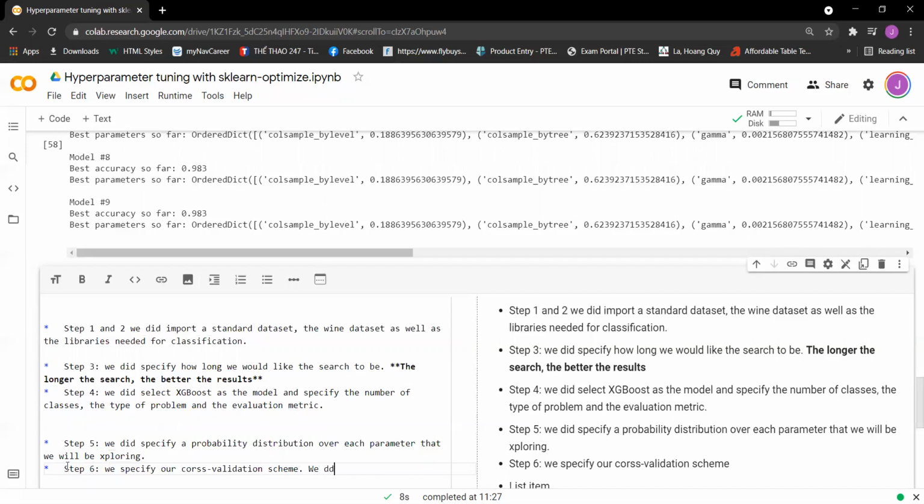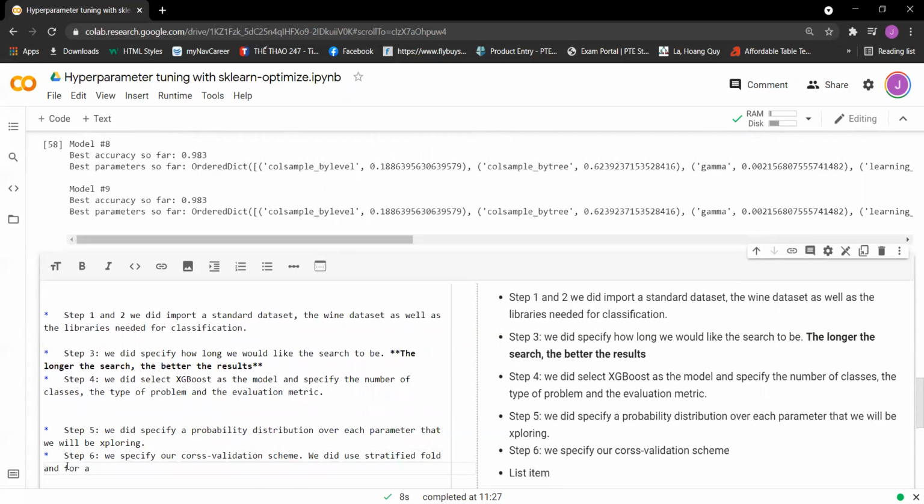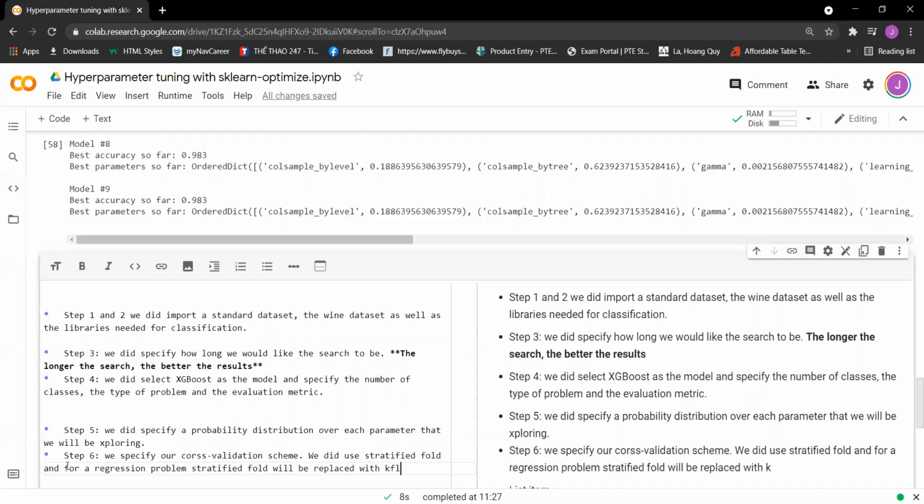So we did use stratified fold, and for a regression problem, stratified fold will be replaced with k-fold.